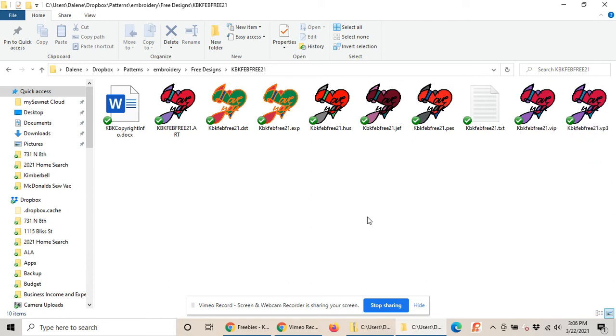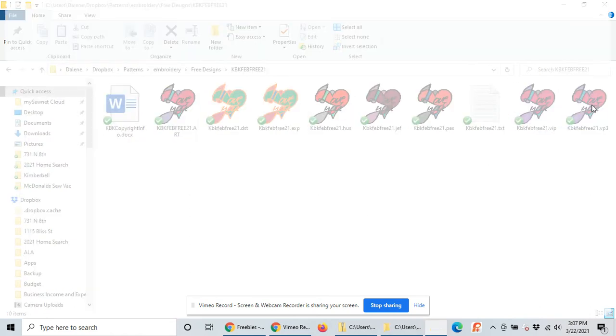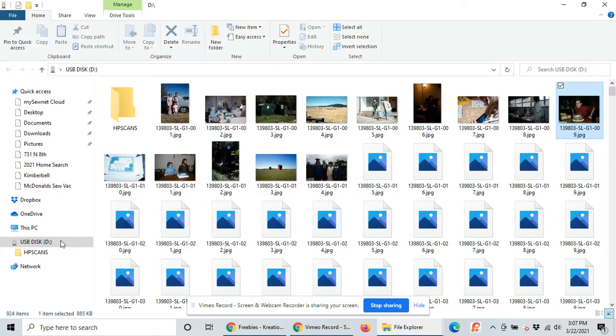And so now, if I want to save this to a USB drive, I need to put a USB drive in my machine. So I'm going to do that. And I'm actually going to use one that I don't usually use for embroidery designs. But I'm going to put that USB drive on my machine. And I want to copy this one because it's, whoops, that was my USB drive.